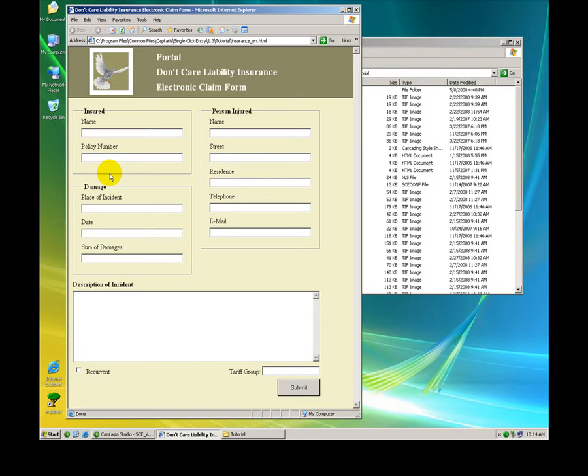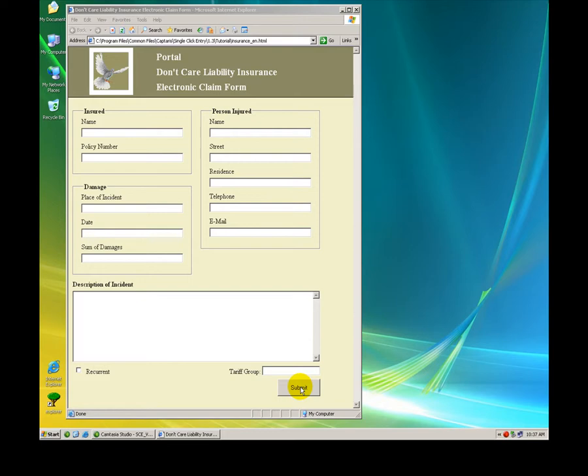This is the application for entering damage data. We have created this form as a sample application. You may have already encountered similar forms. The personal information of the policyholder must be entered on the top left, and that of the claimant on the top right. We have an area for information related to the damage, a large field for the description of the incident in which the damage occurred, and two small internal fields. The button at the bottom right submits the data to the host.